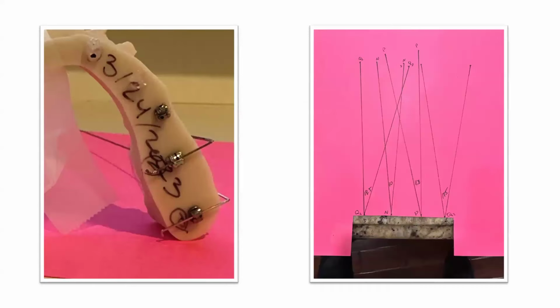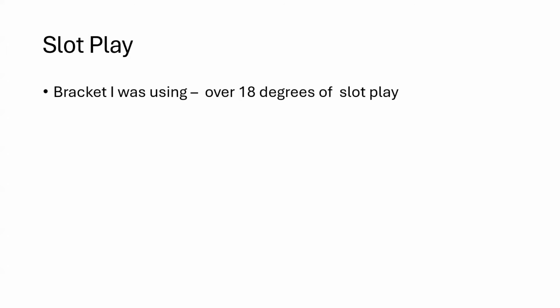I got all the passive systems out there and I built my own jig and I tested them and I figured out exactly how much slop each of the systems had. And darn it, the system I was using had a ton of play. And I knew it did. I mean, I knew that if I wanted to get some torque on an upper right two, I had to put 30 degrees in the wire if I wanted to see 10. So I knew this, but I didn't realize how detrimental that was.